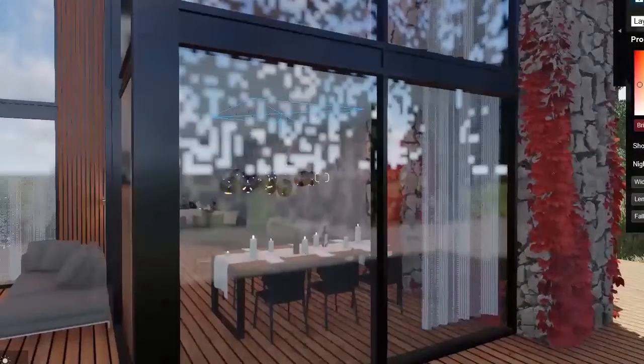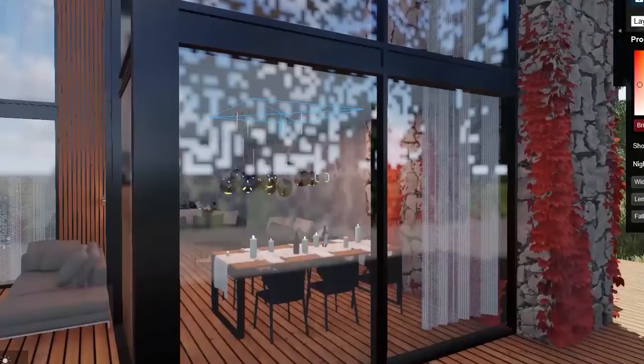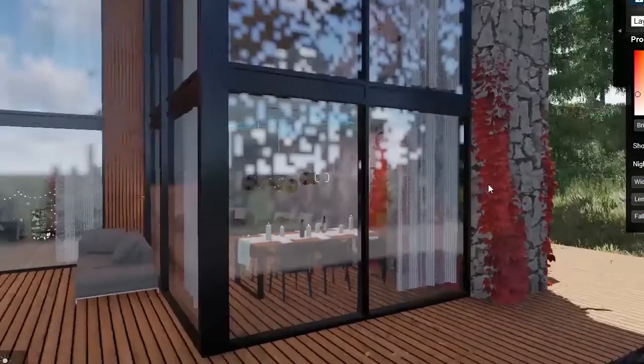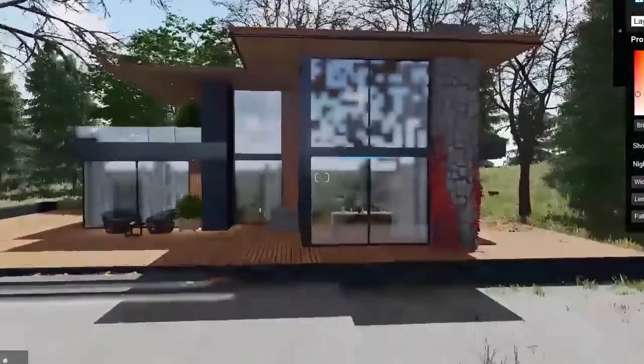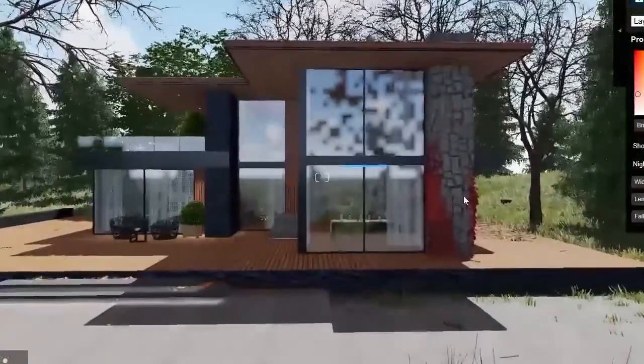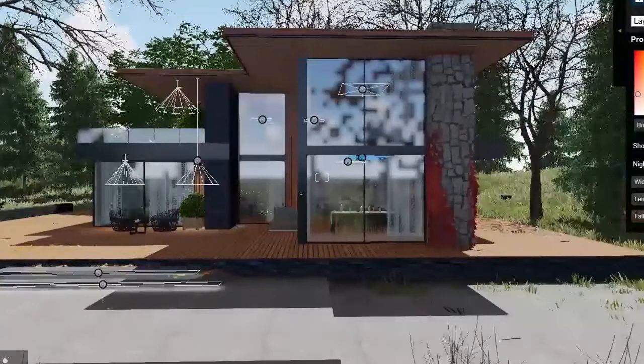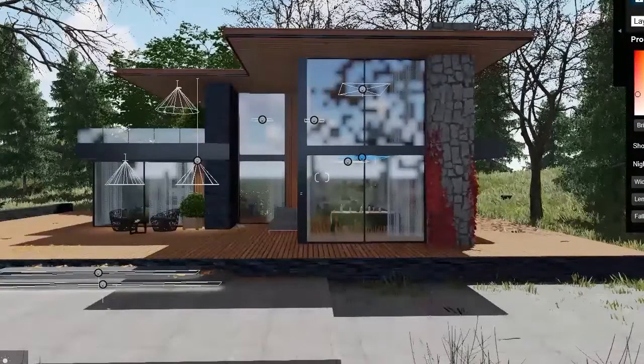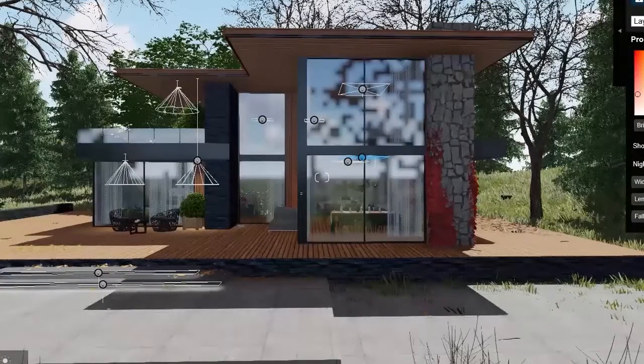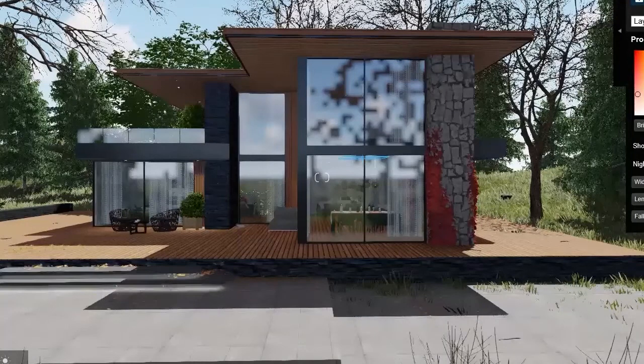And if you see inside our building, I've placed some area light. Let's reduce the yellow just a little bit. And now let's review our render to see what we can get from it and talk about open layer render more.